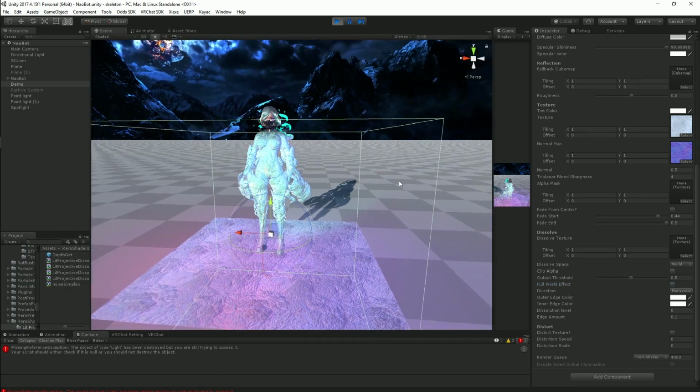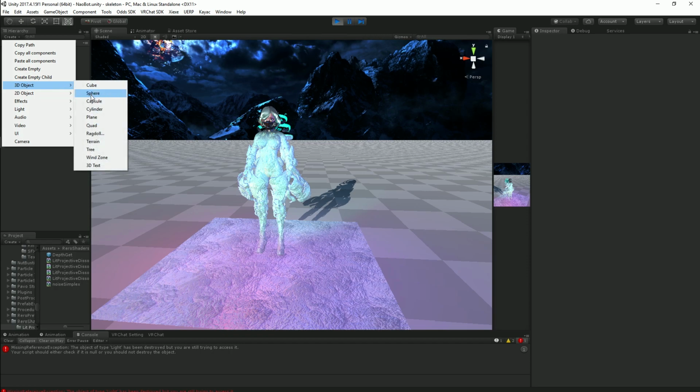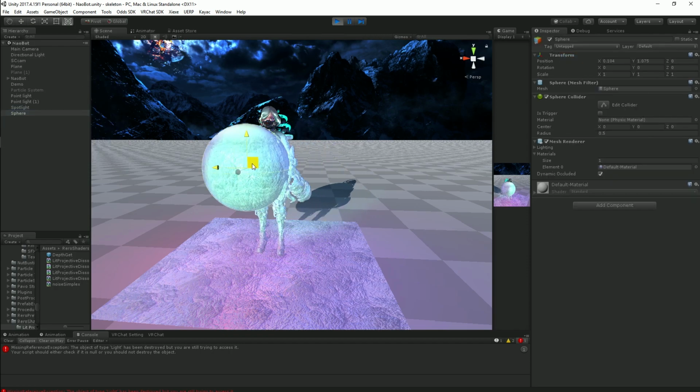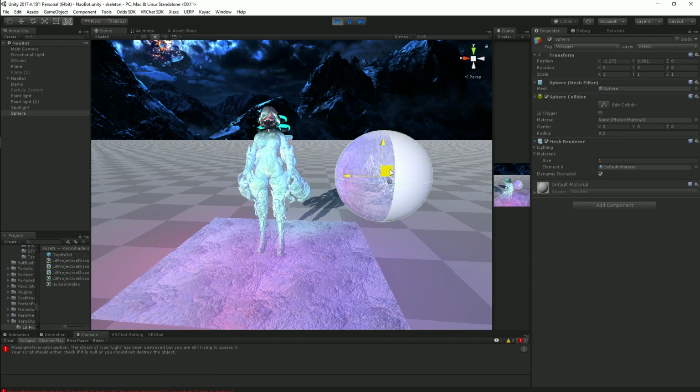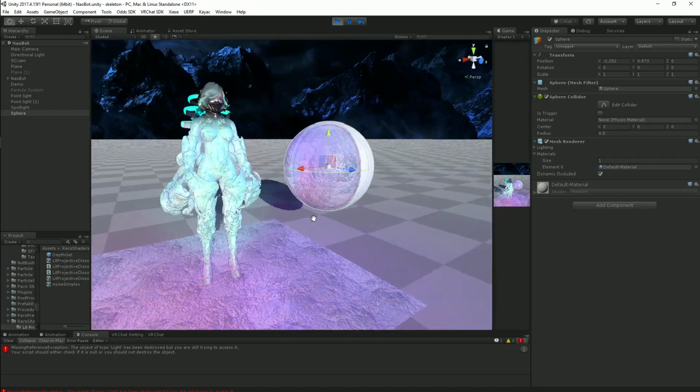So anything that you cover with this shader is going to get the lighting just like before. Sphere will get the lighting, and outside it'll get whatever lighting it normally has.